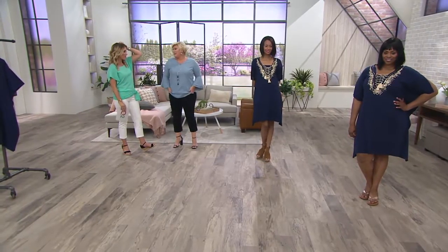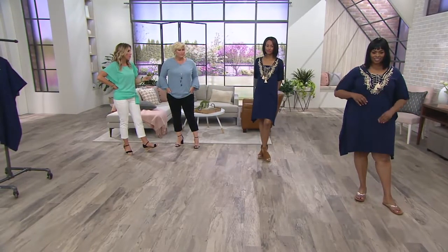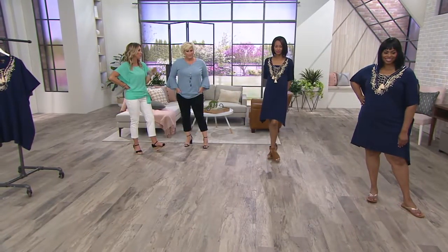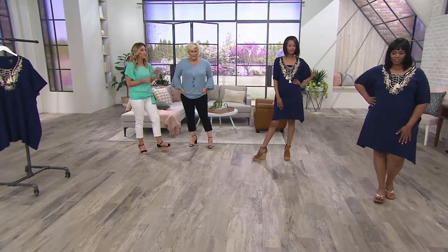Yeah, I live in this. You will live in this at the beach. You will get it. And people will say, where did you get it? I'm just in awe of, again, the embroidery that you've done and the color. The shading to me is beautiful. It's just the prettiest, softest gold tone that is so flattering up against the skin. It's classy. It's very elegant and sophisticated, but not stuffy.